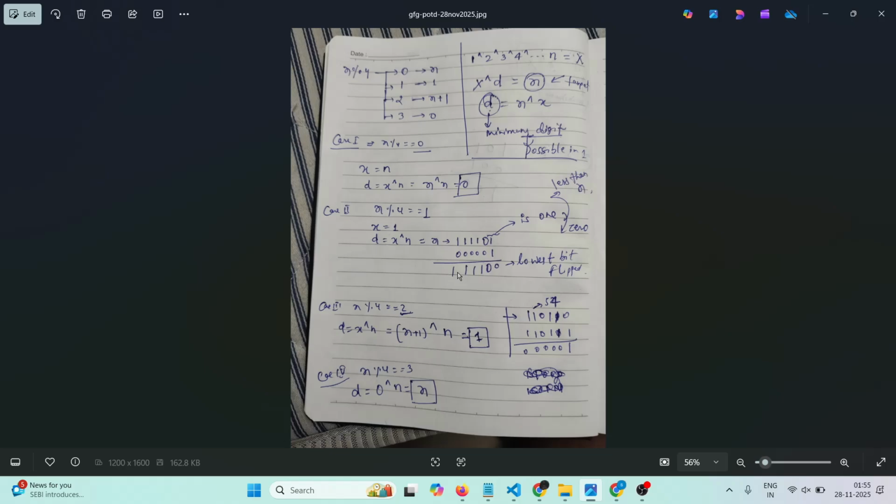Okay, right now. So for case 1, this d was 0. For case 2, this becomes n minus 1. Okay, now for case 3, if n modulus 4 equals 2. Again for this, that is n plus 1 jar n. So if we talk about n plus 1 jar n, the first thing is n modulus 4 equal to 2. So 4 making 2.